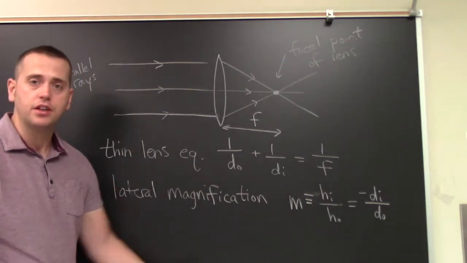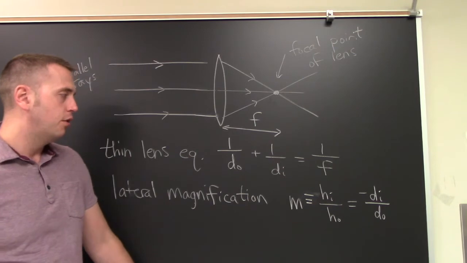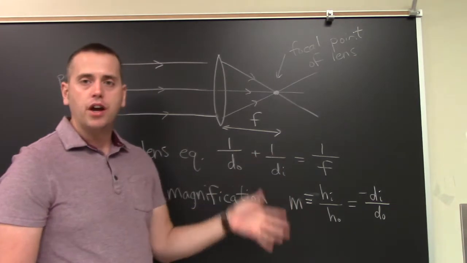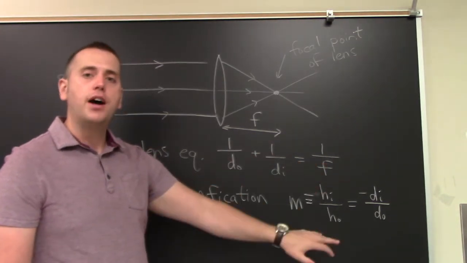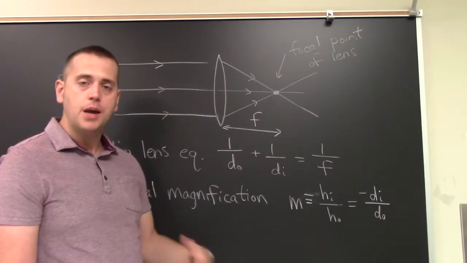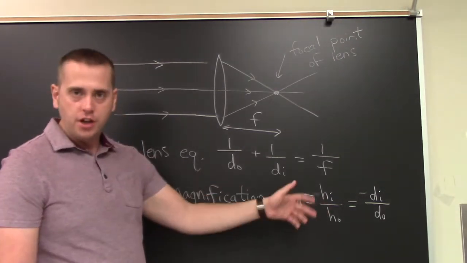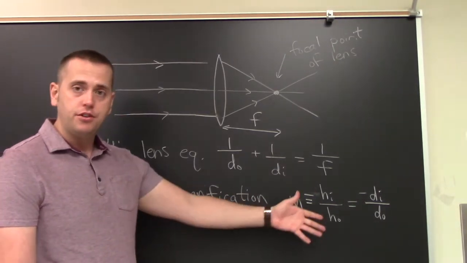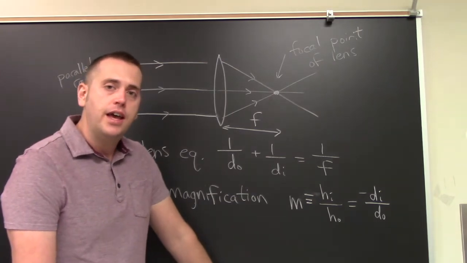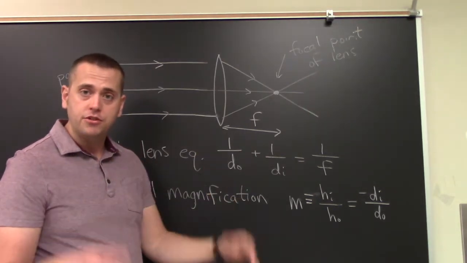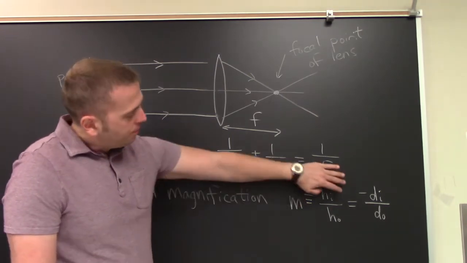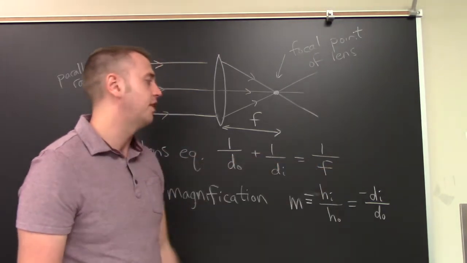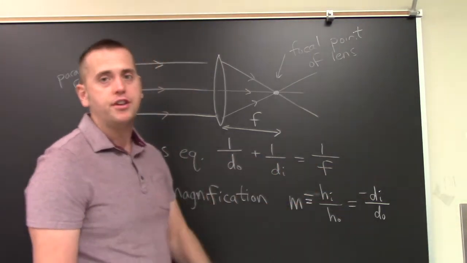The last thing is the lateral magnification of a lens. The definition of lateral magnification, given by lowercase m, is h_i over h_o. So it's the size of the image divided by the size of the original object. If your m value is exactly 1, then your image and your object have the same size, so there's no magnification. If your image is bigger than your object, we say the image is magnified. Now, the way to calculate this is very simple. The lateral magnification is given by m = -d_i/d_o.